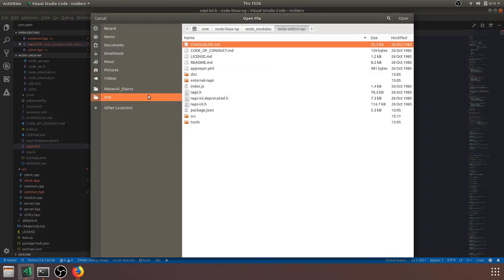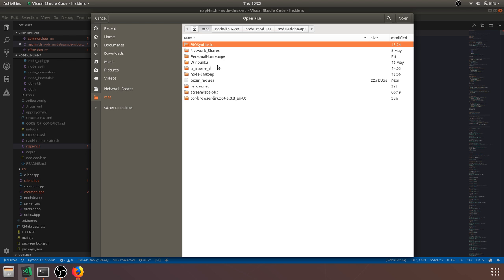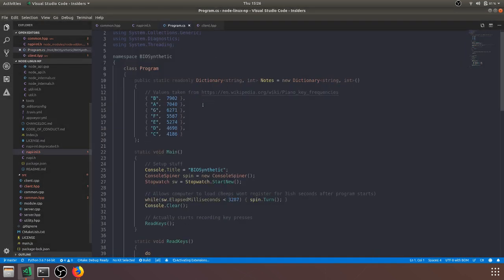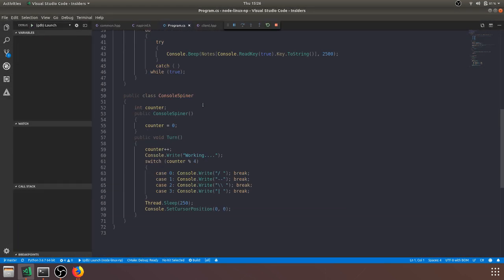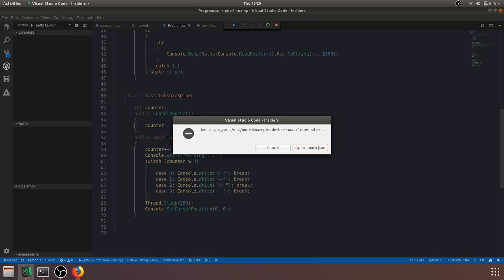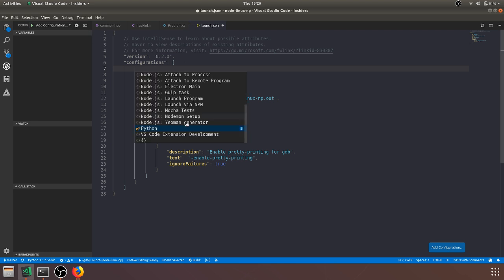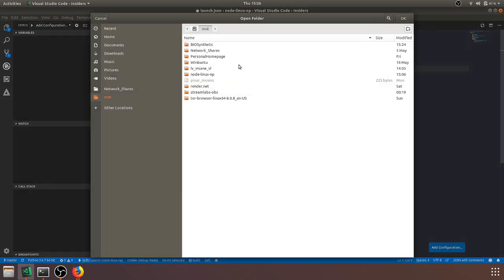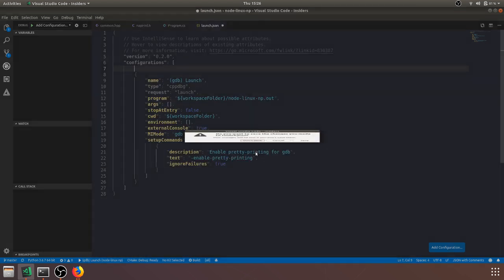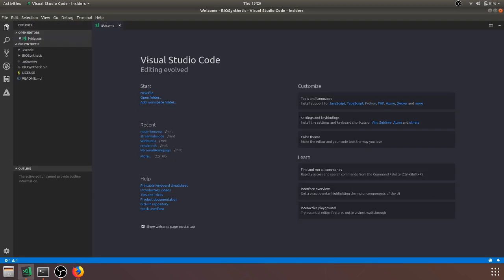Control open, and we do biosynthetic, cc program.cs. Man, I haven't worked on this in a hot minute. Add config. We gotta just open biosynthetic. Okay. Don't save. Biosynthetic.